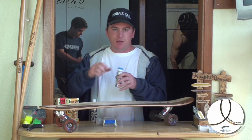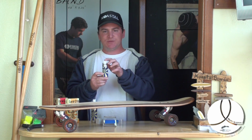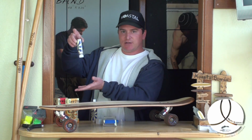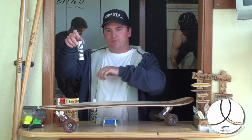You're going to grab step 2, which is the grip. When you first start this, it's almost like a salt shaker. Don't start right over the board. Go aside, because a little bit's going to come out at first. Then once you have it upside down, nothing's going to come out until you tap the side, and it'll lightly come out over the board.